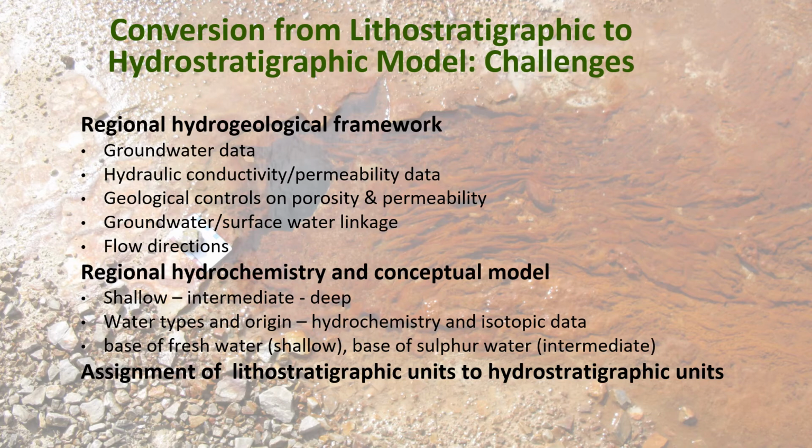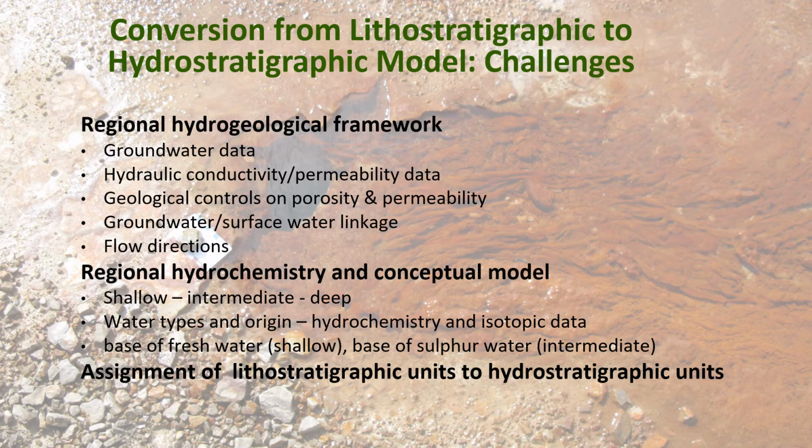Model development requires that we understand the regional hydrogeological framework of southern Ontario and sources of groundwater data and hydraulic conductivity and permeability data, the geological controls on porosity and permeability development, groundwater surface water linkage and flow directions of groundwater. Need to understand regional hydrochemistry and a conceptual model of these zones of shallow, intermediate, and deep groundwater in southern Ontario, water types and origin, their hydrochemistry, and the isotopic data to identify their origins.